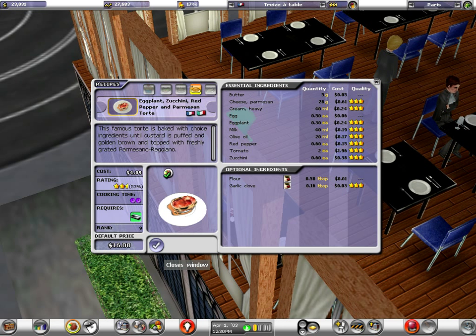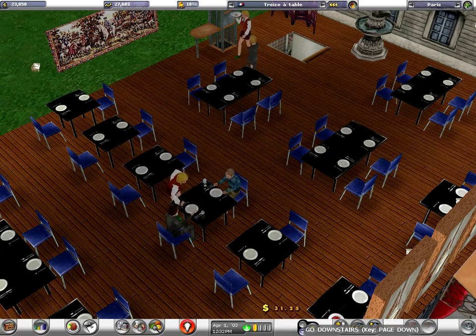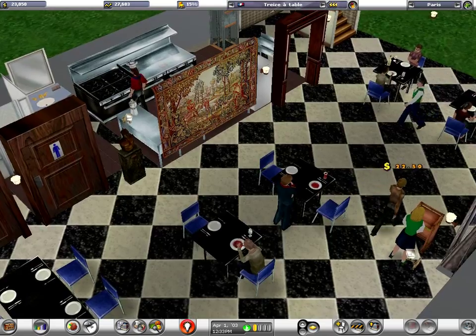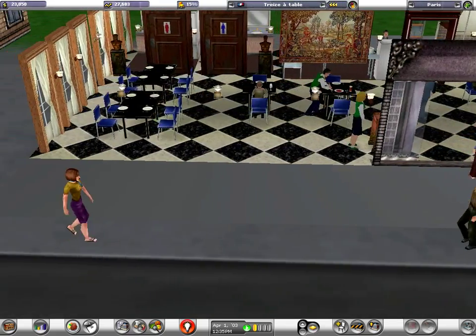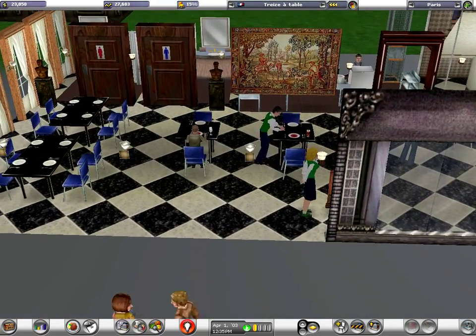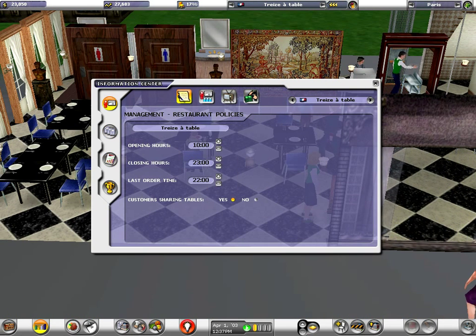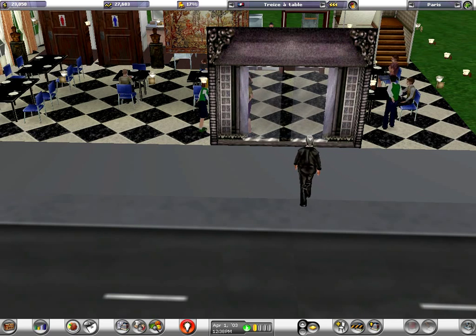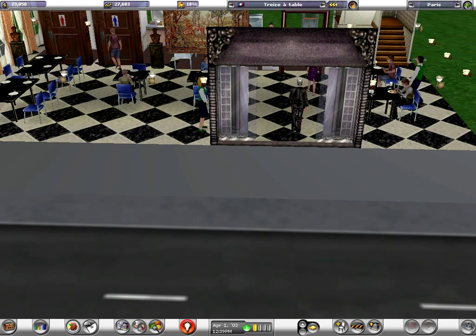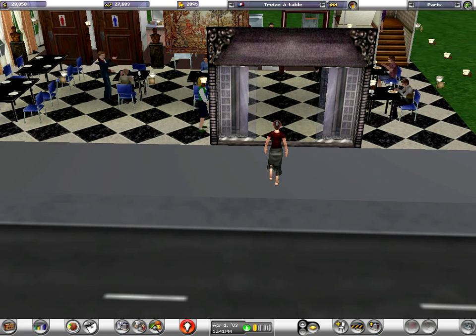Great, $2,000, and we have new ingredients. Great. Alright, the rotund man is coming back apparently. So let's go downstairs and see if he's here. It's definitely the same man as before, so I guess he is the man we're looking for.